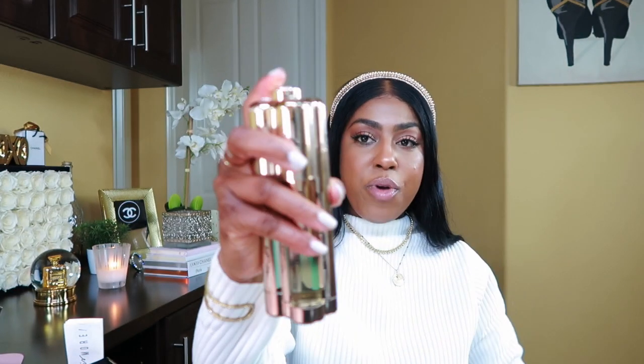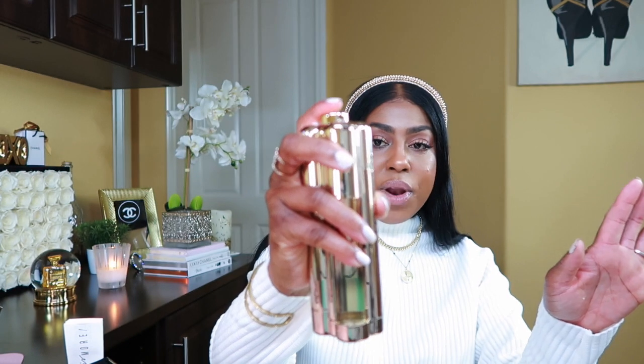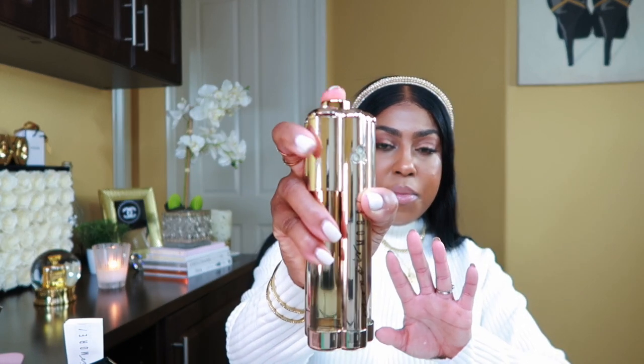Okay, let's just do 1. So you have to turn it to which one you're gonna do. So I'm gonna do just 1. Now see, look at this. If you lock them all and you spray, nothing will come out because they're all locked. So nothing is opening right now. Nothing is coming out of the atomizer.